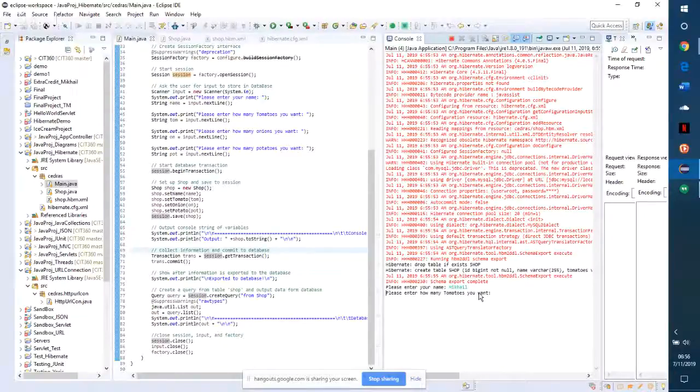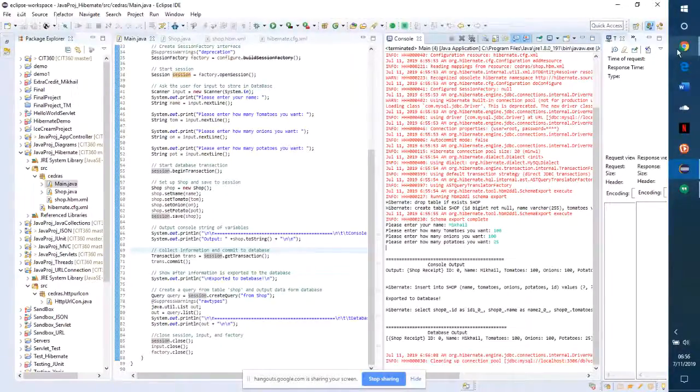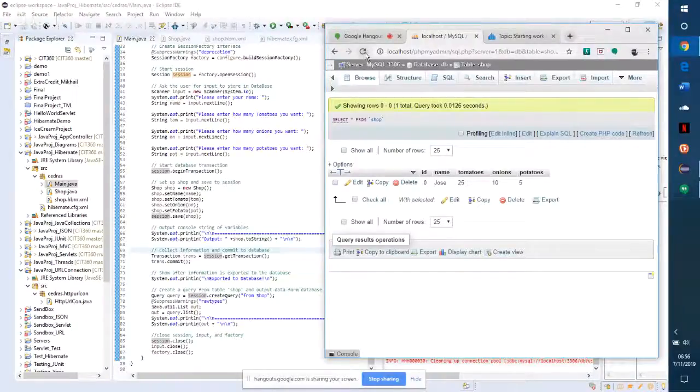So if I say 100 tomatoes, 100 onions, 25 potatoes, it would reload and just replace that. In order to put more rows, you would have more transactions from the user.